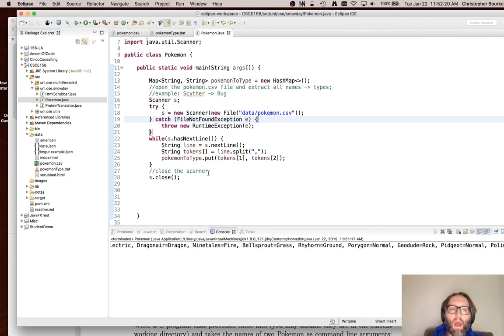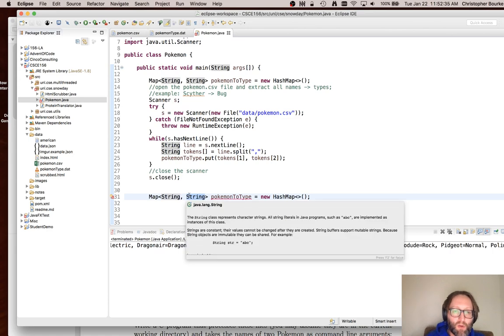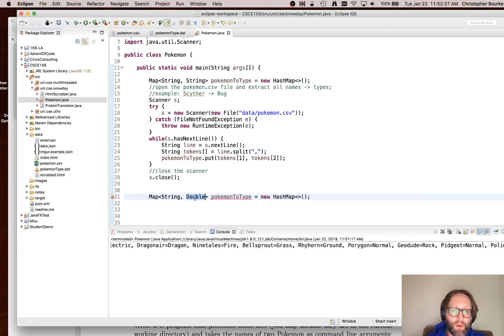let's see. One hackish way that we could do this without having to define too much is to map. Let's go ahead and create another map here, which is going to be not a string to a string, but it's going to map a string to a double. Right? That's the multiplier. So type versus type. Right? And that's what I'll call it. Now here's what I'm thinking here. This will map two Pokemon types separated by a space to a multiplier.